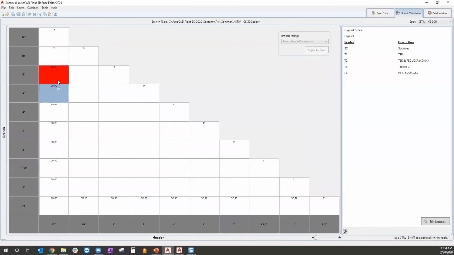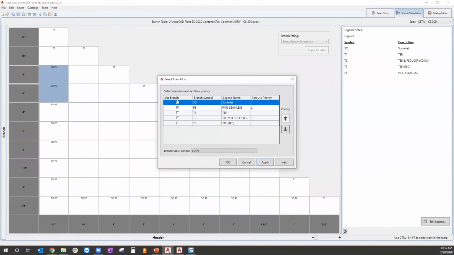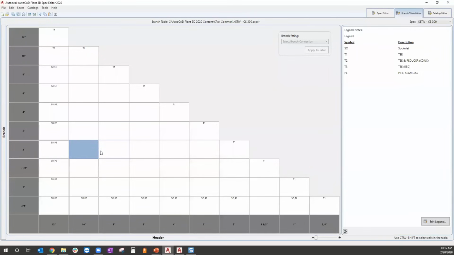So I'm just going to select both of these again, go back into my multiple branch selection, and then reselect these. So I know for those particular sizes, a T plus a reducer concentric and a reducing T should work for those. So I'm going to reassign those. And it did. So you may have a branch sheet already populated, or you may have one already defined. You can kind of get what I'm trying to do here. You're going to want to have this entire branch table fully populated so you could begin to utilize this within your Plant 3D spec environment.